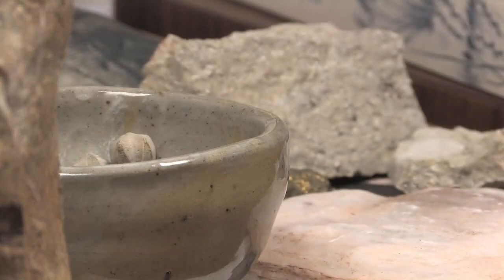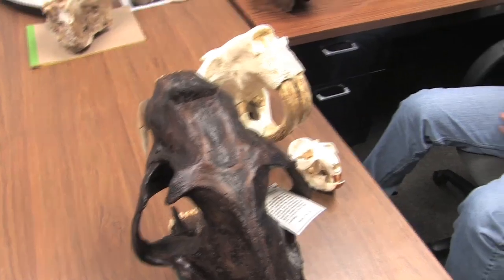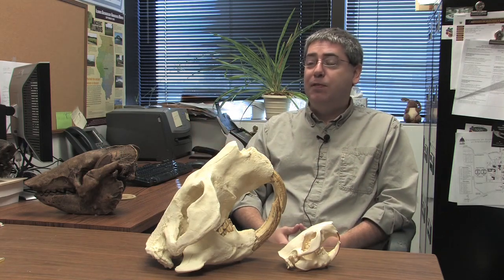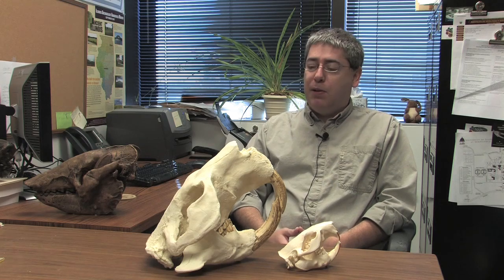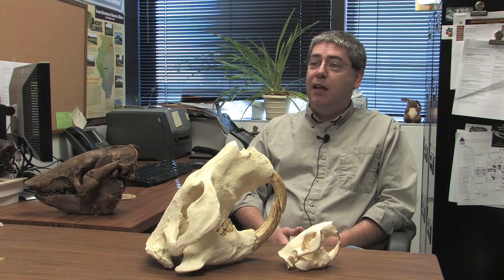In some of the museums in Texas, I did work on the chemical signature of teeth from giant ground sloths. These are not the small, huggable-sized sloths that we have today. These are sloths that are 15, 20 feet tall. And by looking at the chemistry of their teeth, I was able to interpret their diets. And that's something that had been debated for the past 100 years.